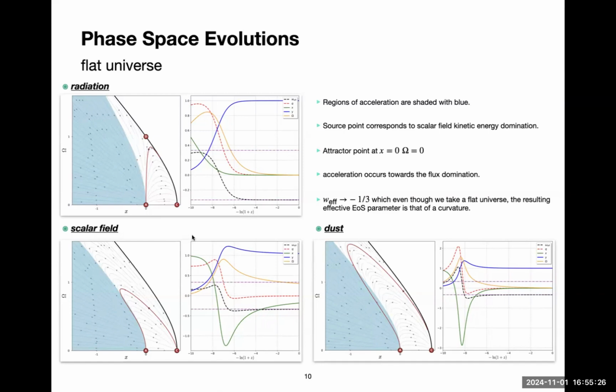I'm wondering, with scalar fields, are you considering an arbitrary potential, or just a massless scalar field? Oh, there is no potential for the scalar field here. No potential, so the potential is 0 here. Is there a solution with pressure equal to energy density? I'm sorry, I'm having a hard time understanding your question. Can you please repeat that? Are you considering a scalar field with a general potential, or the potential equals 0? We don't take account of the potential here. There is no potential for the scalar field here, just the kinetic term. Okay, so it's like a modulus. Fine, thank you.